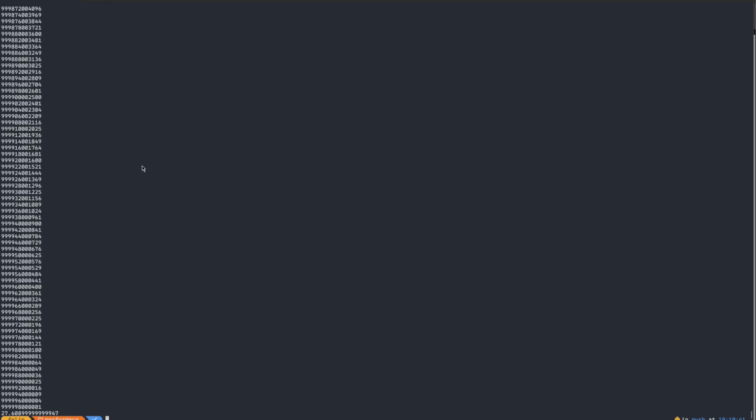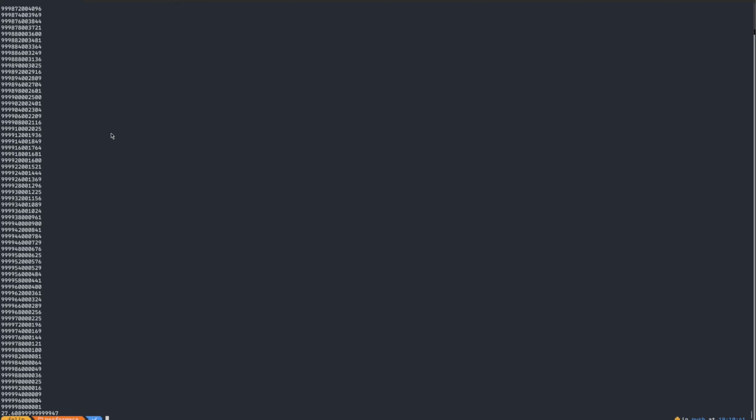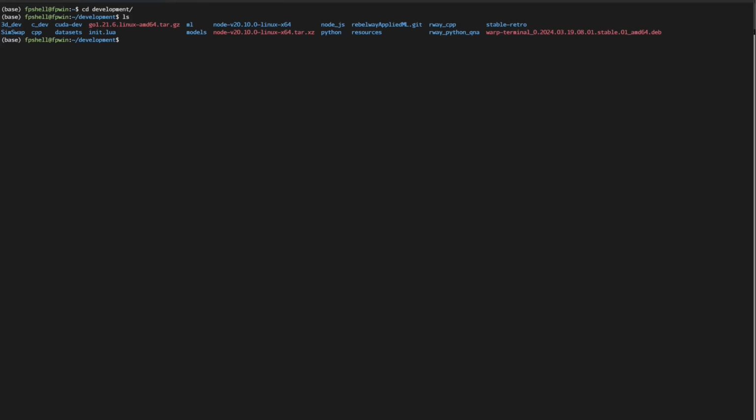Now, the exact same machine, I'm just gonna switch this to Ubuntu WSL, and we can actually just copy paste the code. This is all my code. So I'm gonna copy that, go into Ubuntu, go into some folder as well.